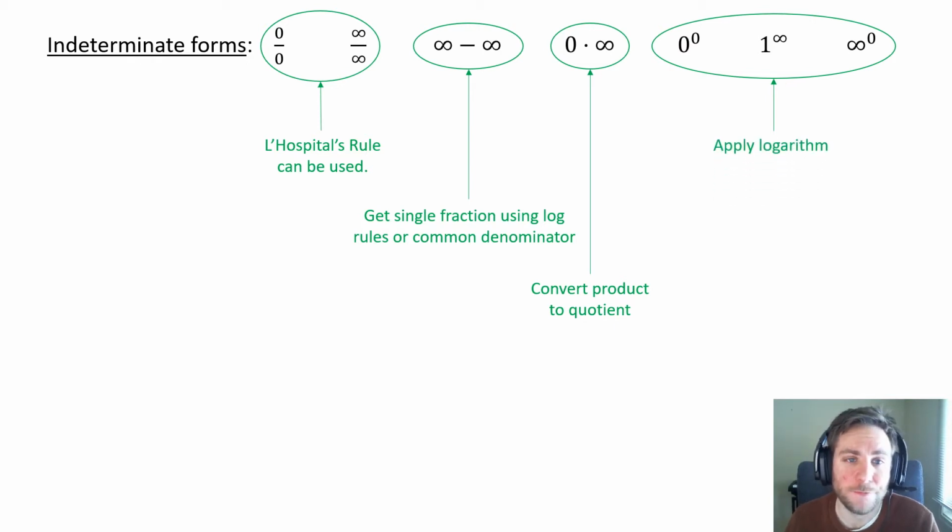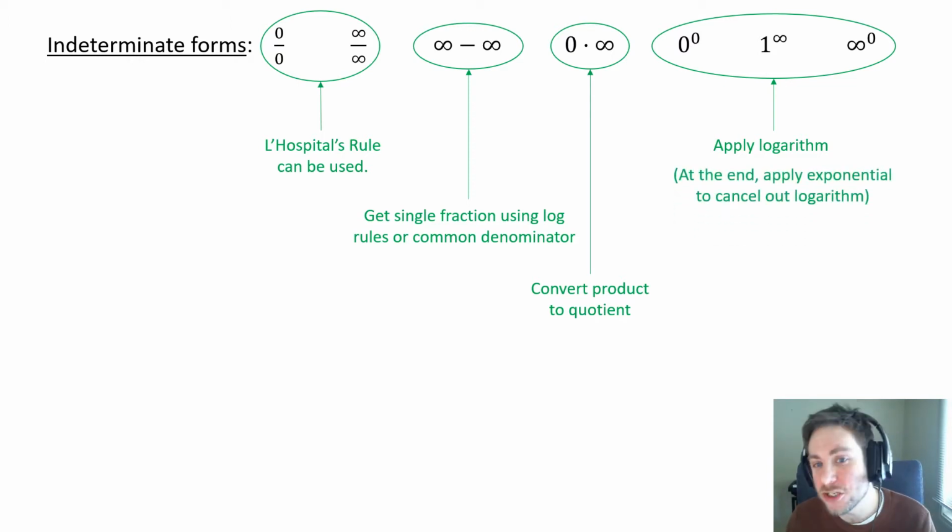Apply a logarithm. After doing that, we'll be in a better position to convert our limit into a fraction to use L'Hopital's rule, as we'll see in some examples in just a moment. But of course, we can't just apply a logarithm without expecting to change the value of the limit. So we would then need to also apply an exponential to cancel out the act of taking a logarithm. After all, applying an exponential represents the inverse of applying a logarithm. So if we do both, then we didn't really change anything.